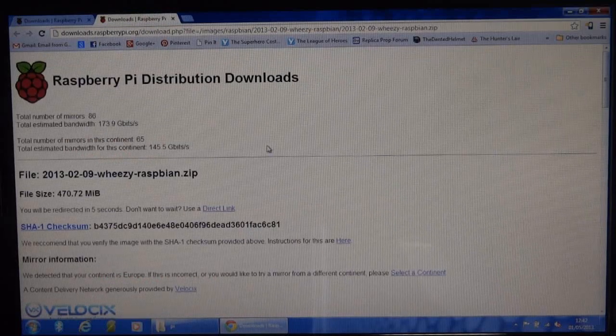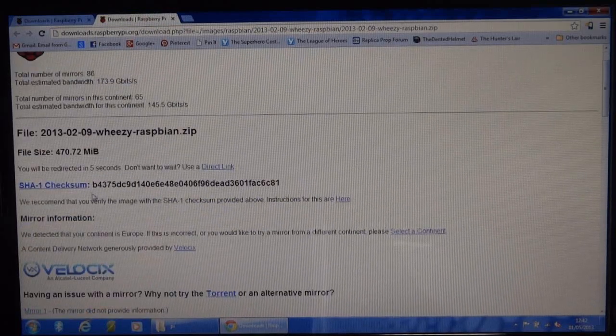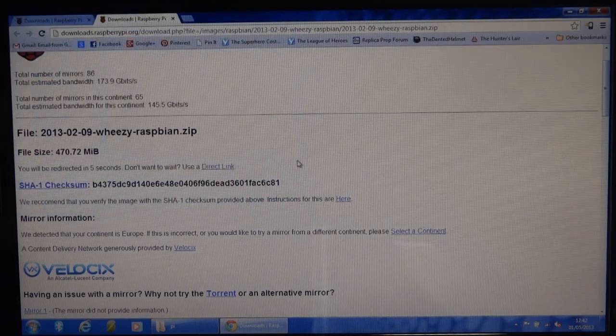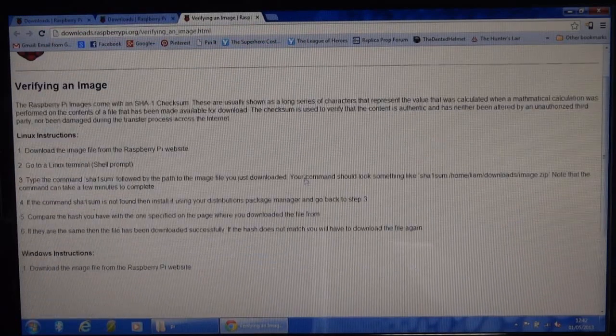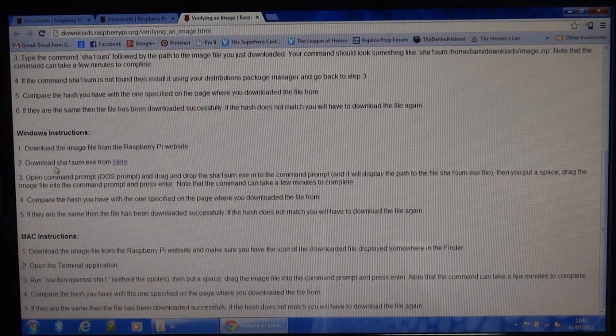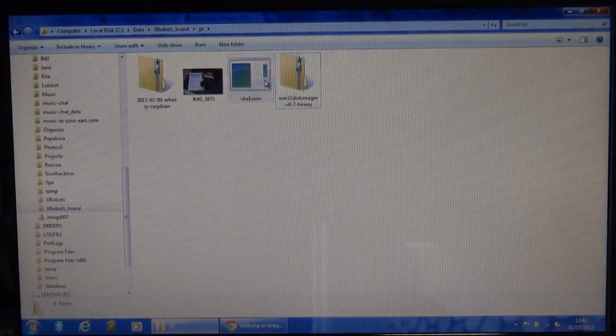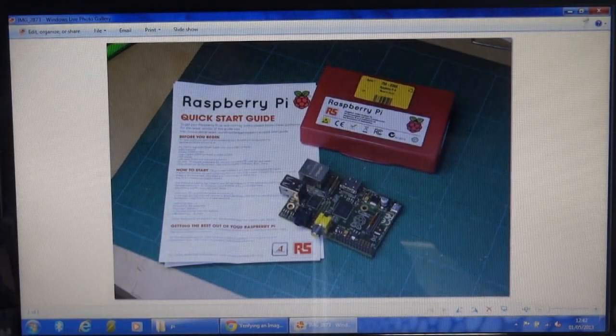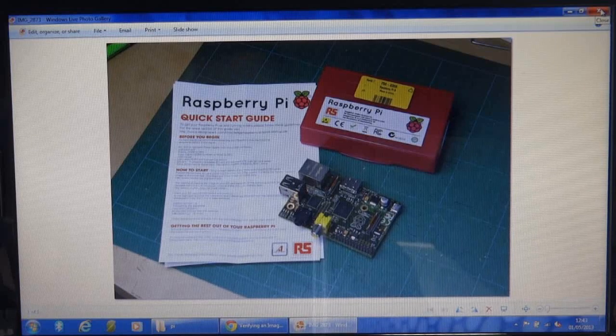So you basically click on that. It tells you the checksum again, and then it starts the download. It's very easy. And the instructions for checking the checksum are here on Windows when the page eventually loads. And Mac instructions. So you need this utility, SHA1SUMXE, which you also download at this link. But I've already downloaded that. And everything's in this folder, it's that utility there. The other file is just a picture of my Raspberry Pi I just put on Facebook, in case you're wondering what the extra file is.